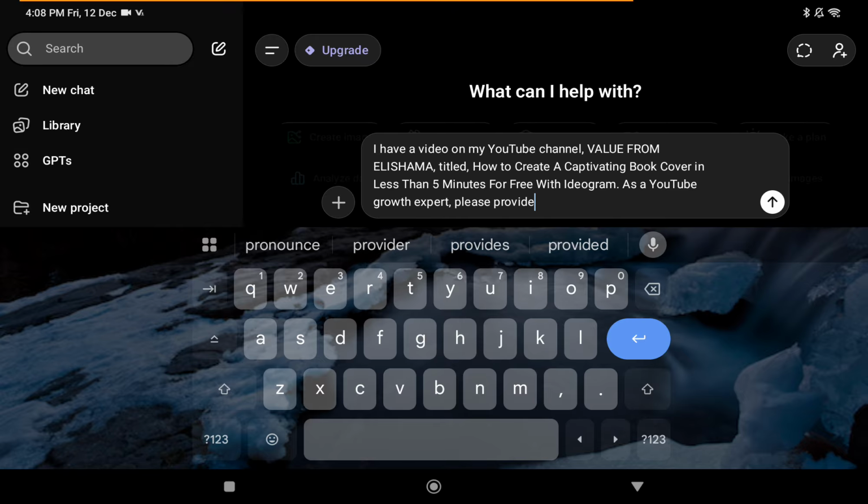provide 7 additional. You may say 10, you may say 5, you may say 4, depending on what you want. But I also want ChatGPT to give me like 5 or 6 or 7 so that I can take a closer look and pick 2 out of that 5 or that 7 as the case may be. Please provide, okay, let me just say please provide 5. Okay, let me just use 5. Please provide 5 additional SEO optimized title ideas.